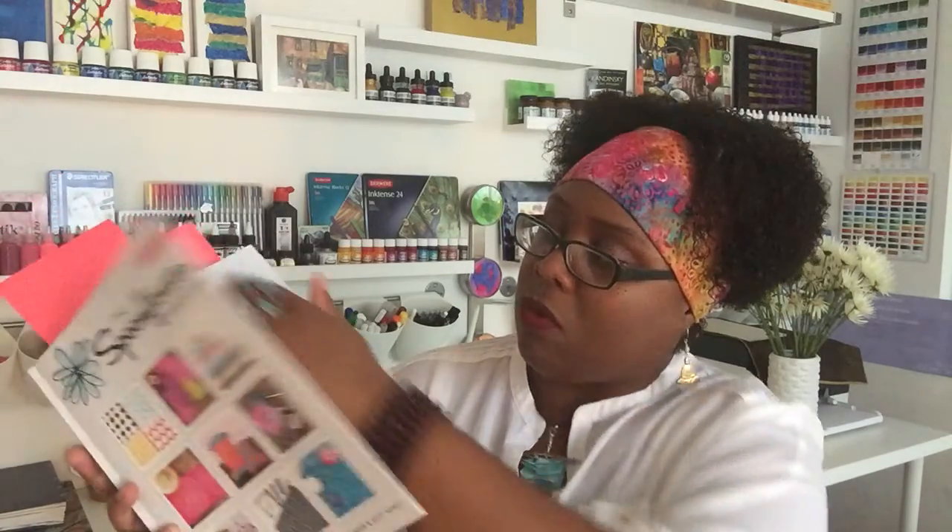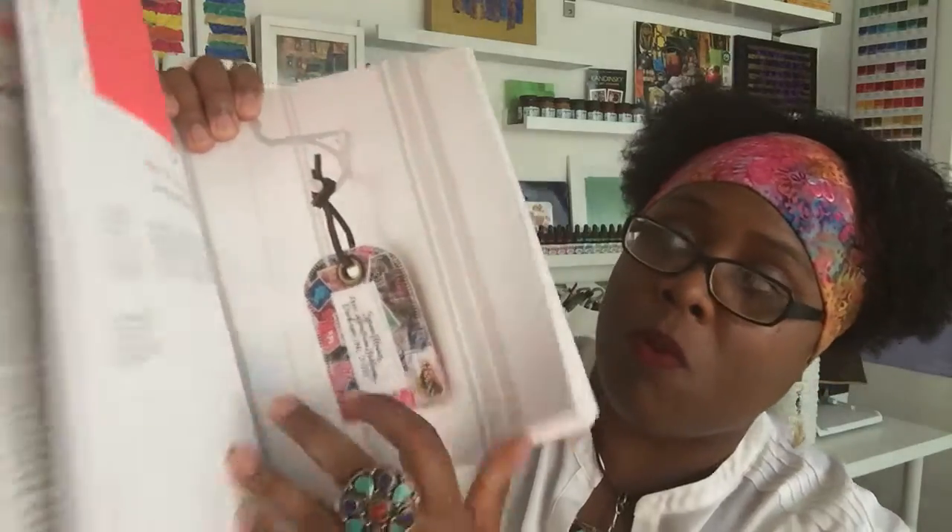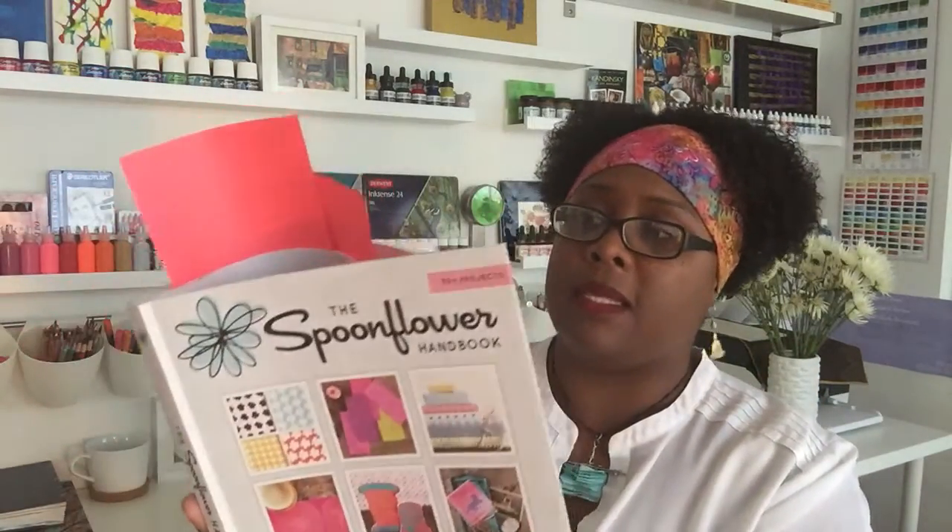The book has very nice paper and some really nice images in it. Here's one of the marked pages — it's a luggage tag, isn't that pretty? You can put your own ideas in and come up with your own luggage tags. They have ideas for making pillowcases, tea towels, little stuffed toys, handkerchiefs, and pouches — just very, very cool.